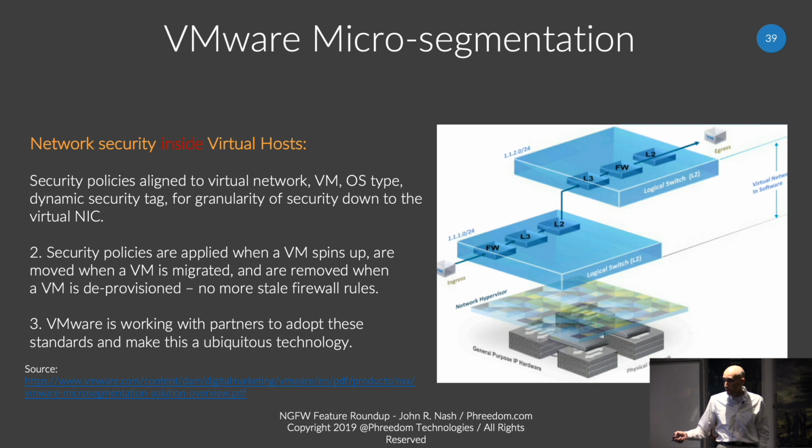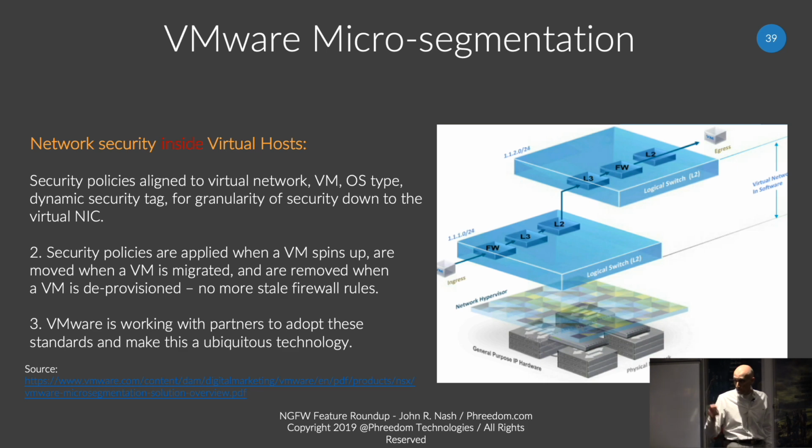So VMware has basically got this micro-segmentation where they have security policies that they can wrap around individual virtual machines within their VMware cluster. And you can even do vMotion migration and move a VM from one host to another, and those rules will follow that attached NIC. So that's kind of a key security technology that a lot of large data centers are adopting. So there's challenges, and there's companies out there that are trying to solve them. If you're in the data center space or heavily virtualized, that should be on your radar.